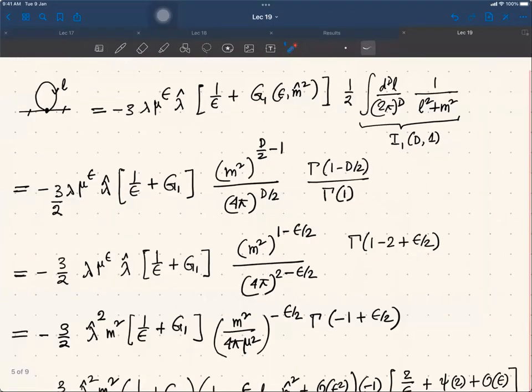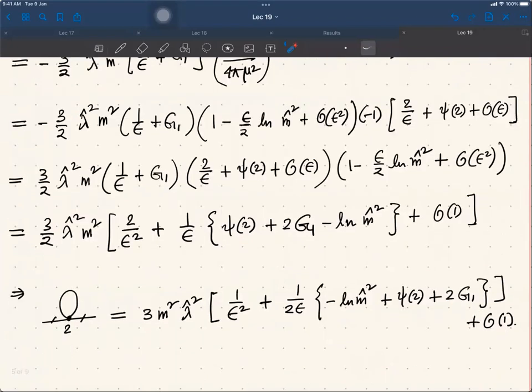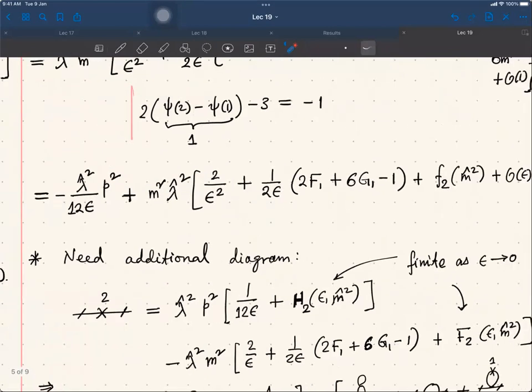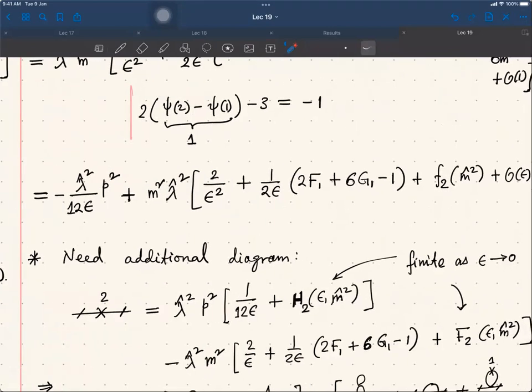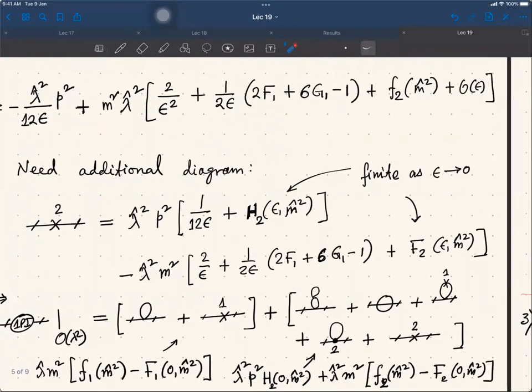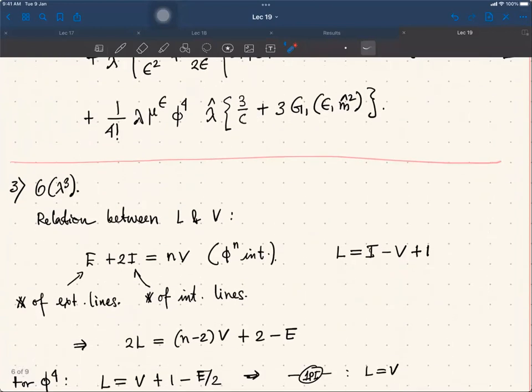So it is generic that log m square and log p square will appear in the residues of the poles. The question is that if that is the case, then the counter term is a heavily non-local term from the position space point of view, and there is no Lagrangian for that. I mean, this is a non-local Lagrangian. So the systematics of doing that counter term renormalization works only when these residues are polynomial in P and M.